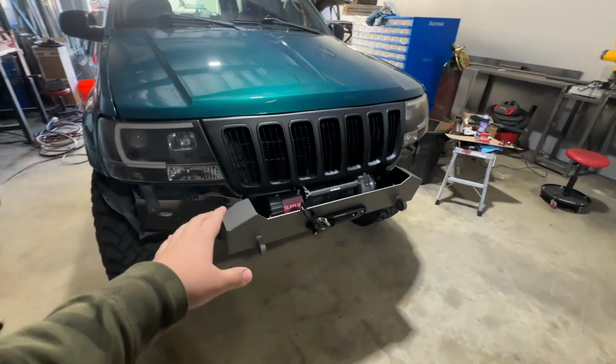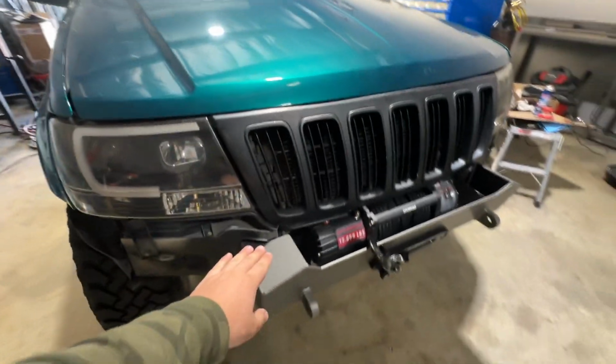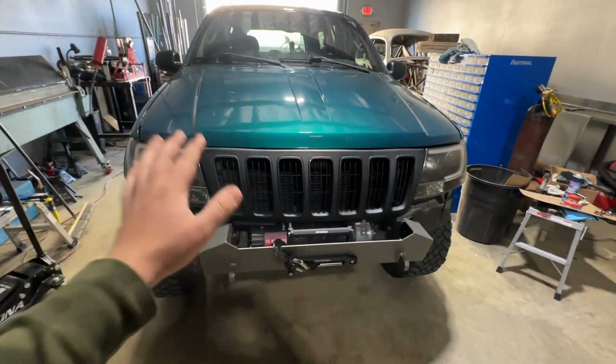So what I wanna do for this is I wanna do like a bull bar that goes across, and then off of that, we're gonna go off to the side with some tubing, and then from the bottom as well. It's gonna look different than regular detail bumpers, but we'll see what we come up with.